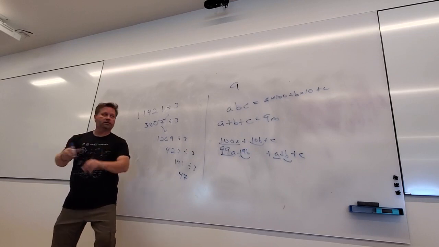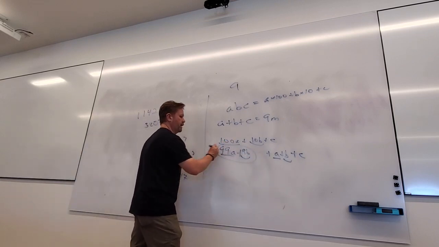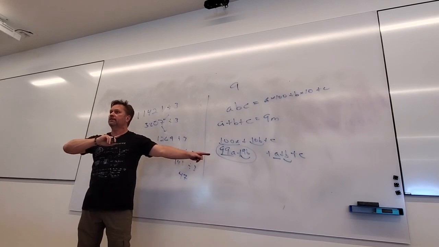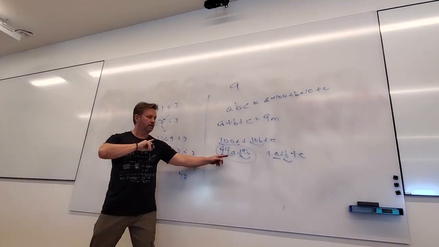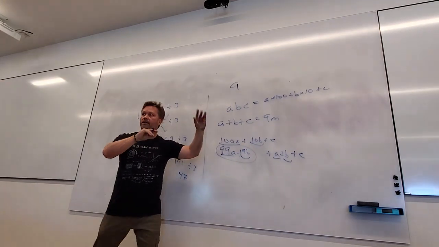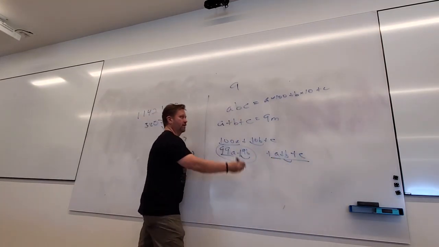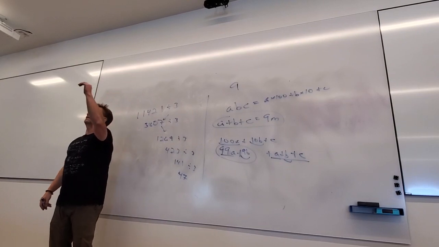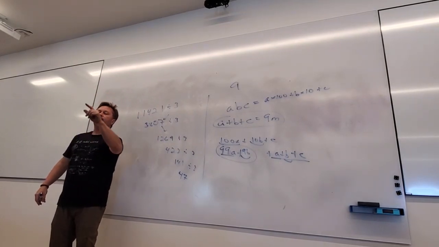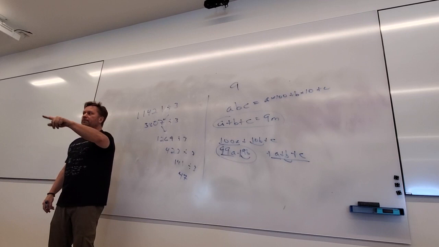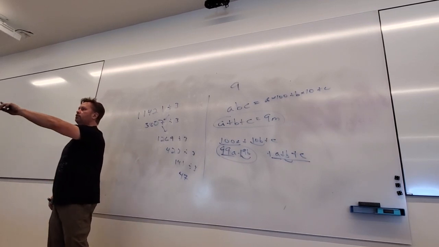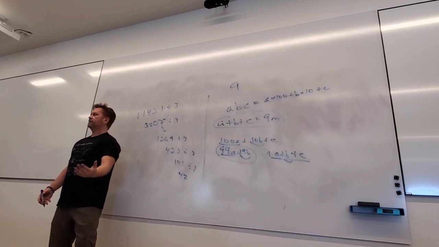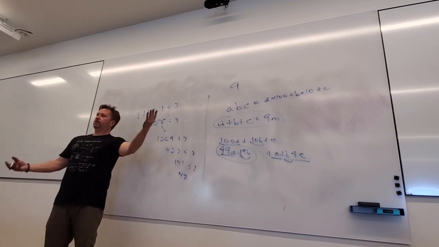Alright, so anyway, does everybody agree that this is divisible by 9? Whatever it is, 99A is divisible by 9, correct? And 9B, because 9 goes into 99 and 9 goes into 9, yes? Is this divisible by 9? Yes! So is the whole thing divisible by 9? Yes. That is a proof of the divisibility rule for 9, which is nothing you ever have to do. But I just wanted to show it to you at least once, because I'm sure somebody out there is like, why does this work?